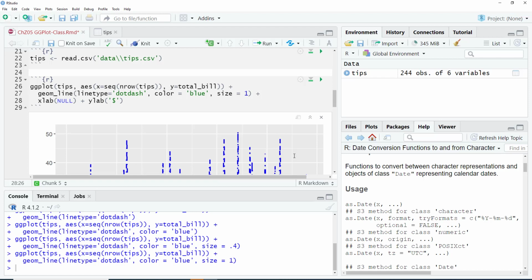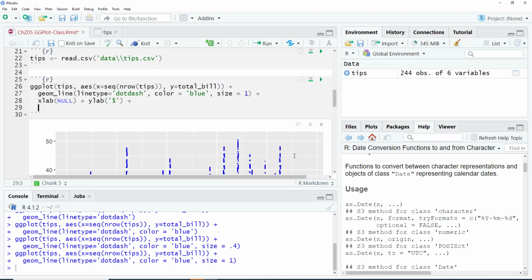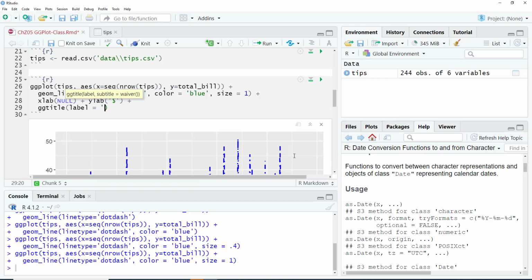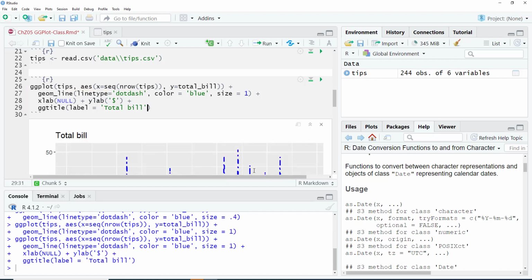And then we can say ggtitle. You don't have to say label equal to, you can simply give the label, total bill.